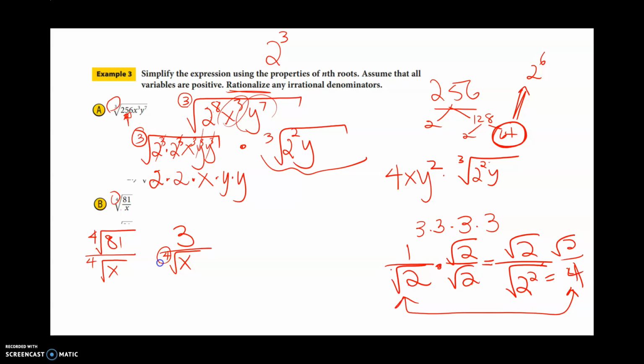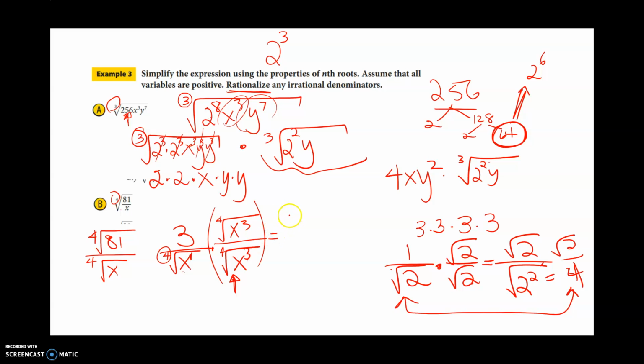So when I have a 4th power, I need a perfect 4th, something to the 4th underneath there. Well, I only have something to the 1st power. So I'm going to have to multiply by the 4th root of x to the 3rd over the 4th root of x to the 3rd. That just equals 1, right? We're not changing the value, we're only changing the form.